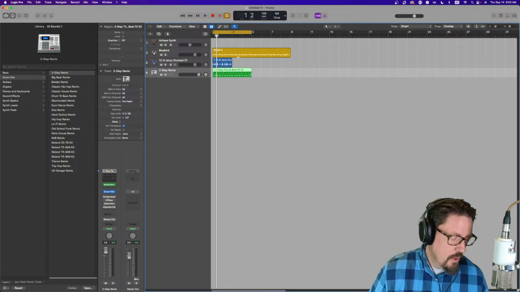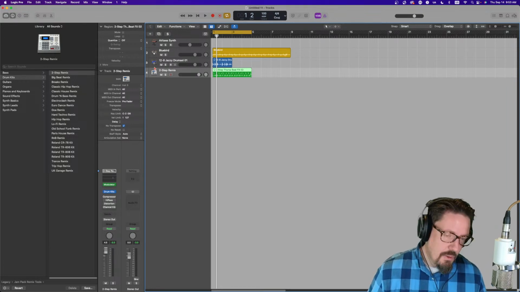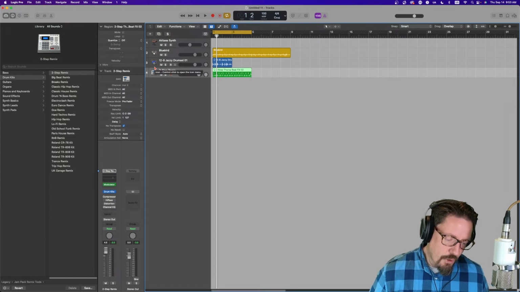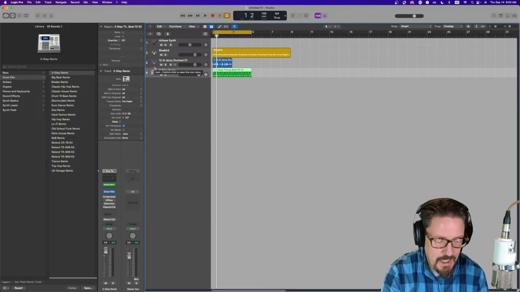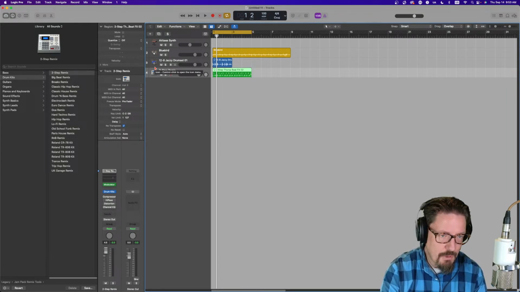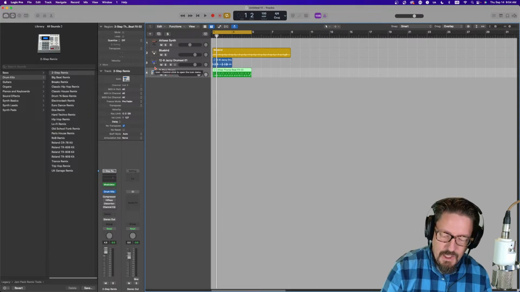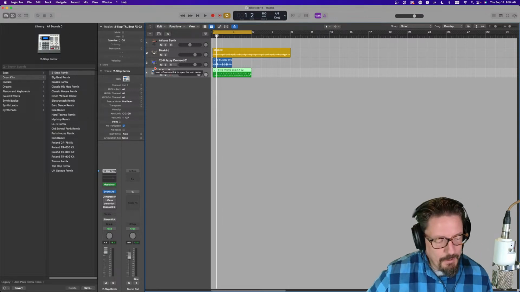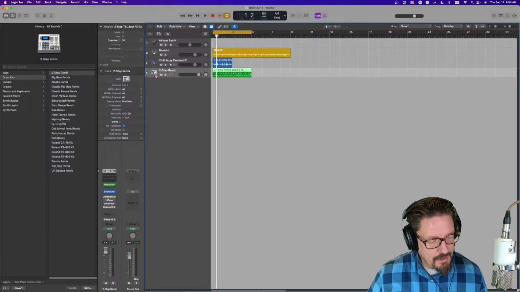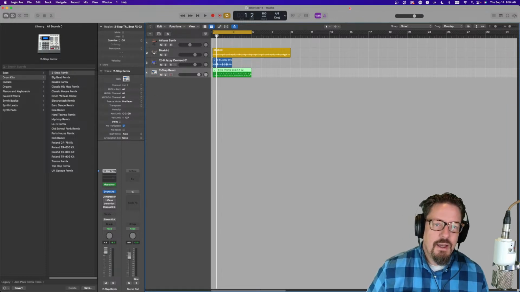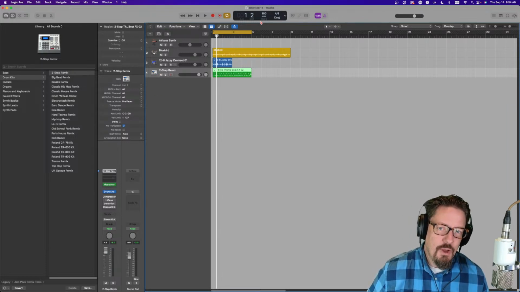And so at the very least, we should be getting a Logic Pro for iPad update of some sort, which is a sore spot in my world right this minute because I've been paying monthly for it, but it's not changed at all. So we'll see if that's just a compatibility update for the Logic Pro for iPad. If that's the case, we'll see how long I keep my subscription going, right?